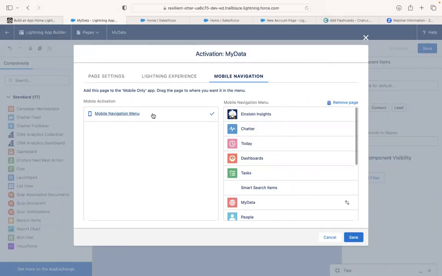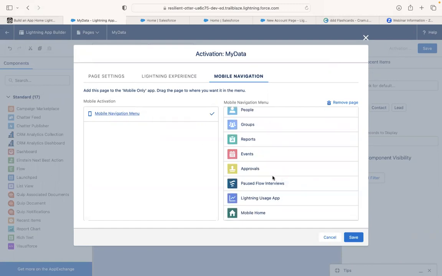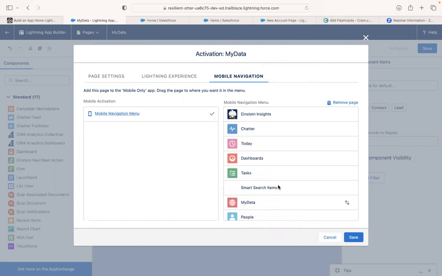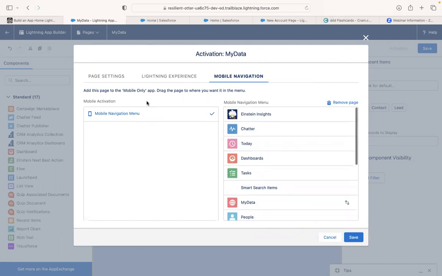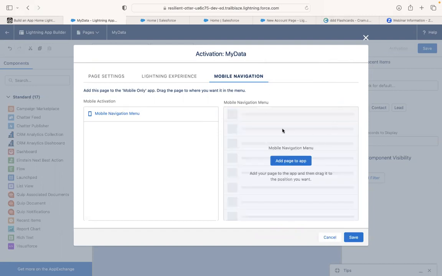This looks like a mobile navigation menu, right? So we're going to add the app. Add this page to mobile only app. Drag the page to where you want it in the menu. Okay. Add your page to the app and then drag it to the position that you want. So I want to add it to the app.